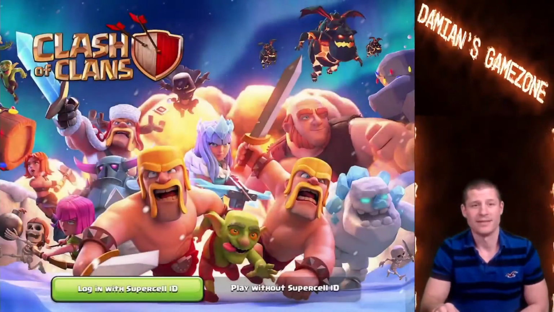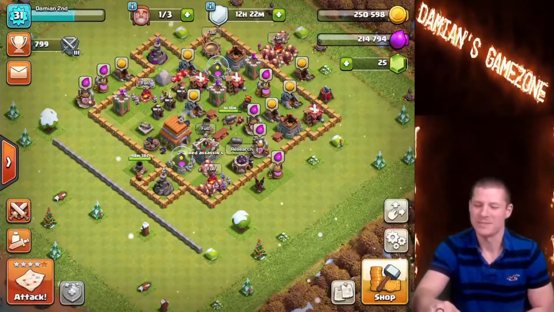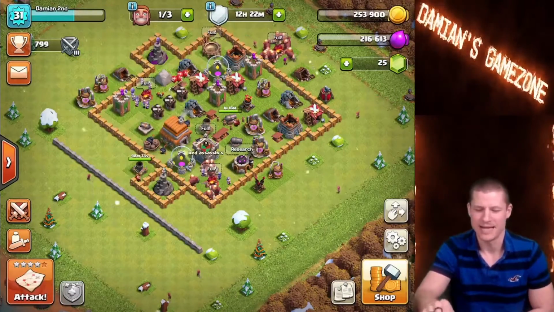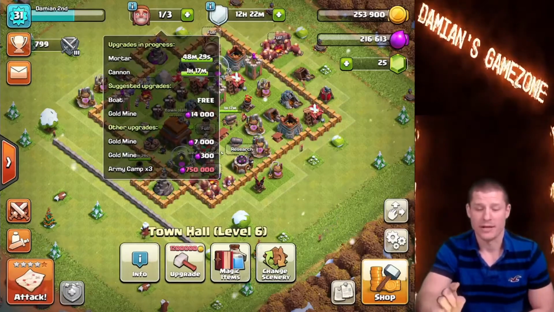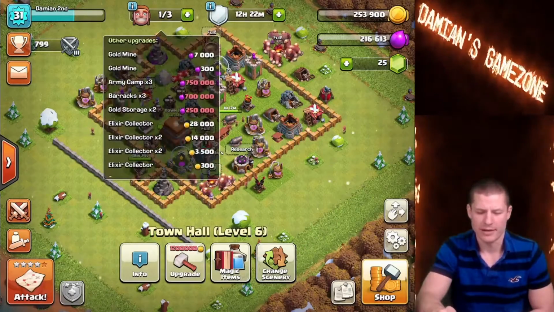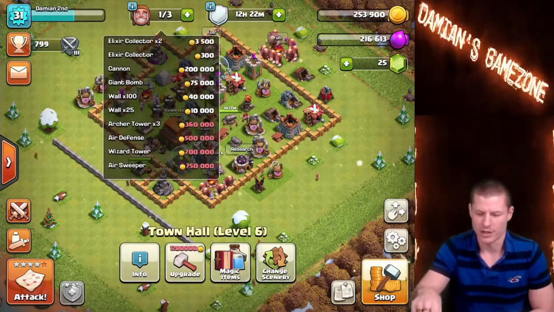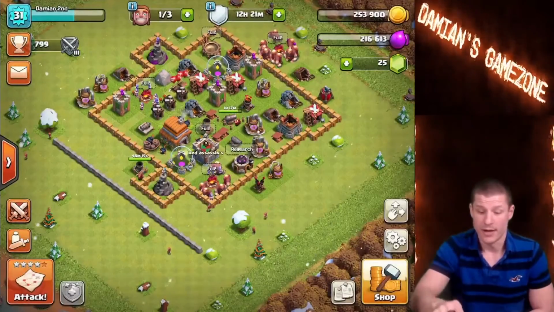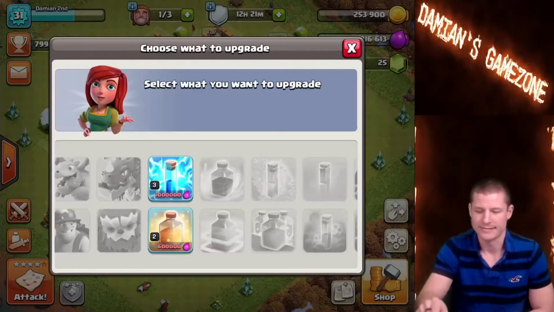Last and kind of least. I was about to say last but not least. Nah, kind of least. It's a town hall, what, 6 I said? Yeah, 6. All right, so we have a mortar finishing up, a cannon finishing up within the next hour or so. Now what do we want to do here? Do we have anything we need to do in the shop? No, we don't. What can we do with 200 elixir? Nothing. We need to save up.